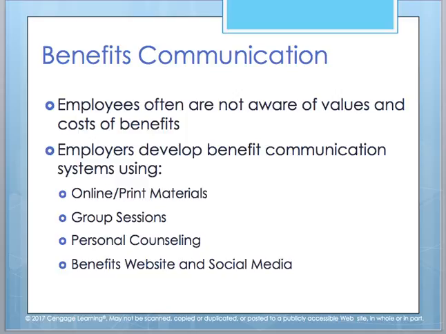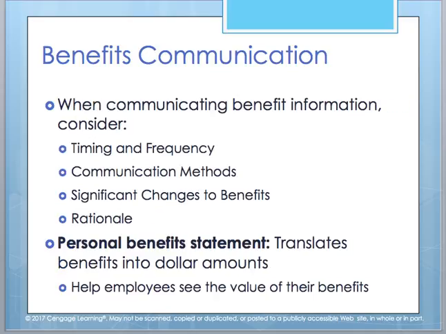So how do we go about communicating what benefits are available and what they entail? Because many employees aren't aware of the values and costs associated with benefits. And so you need to be able to provide various methods to get that information disseminated. So you can use both online and print materials. You can have group sessions, personal counseling sessions, as well as having a website, and even finding ways to interact using social media.